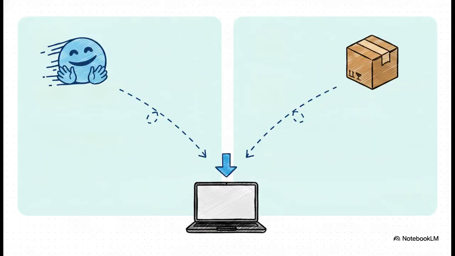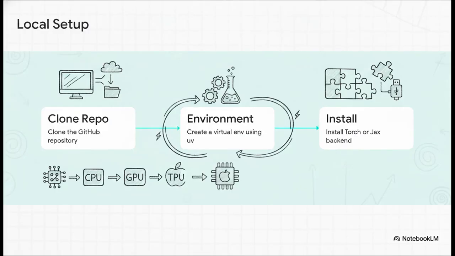Getting access is incredibly seamless. You can pull all the model checkpoints straight from the TimesFM Hugging Face collection, or simply grab the latest June 2026 package right from PyPI for your Python projects. Easy as that. If you want to run the whole shebang locally, the steps are super straightforward. Just clone the repository, set up your virtual environment, and install your dependencies using the modern UV package manager. After that, you just plug in your preferred accelerator backend for Torch or JAX, whether you're rocking a CPU, GPU, TPU, or Apple Silicon.